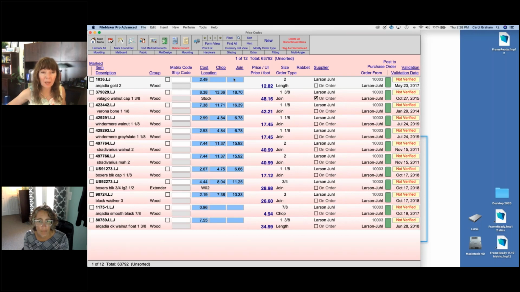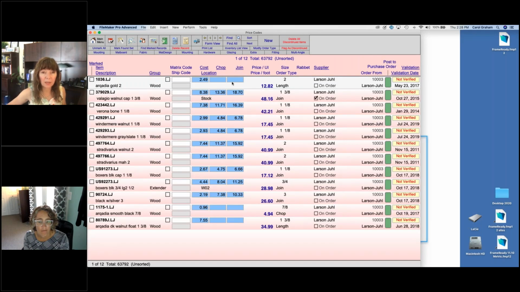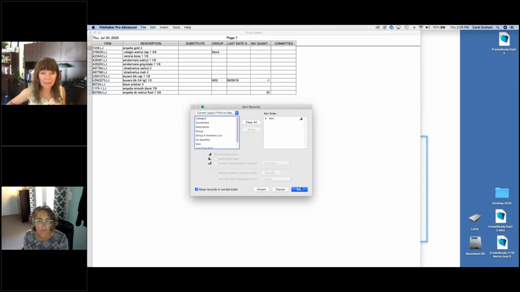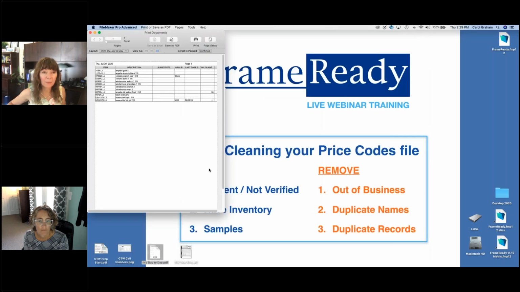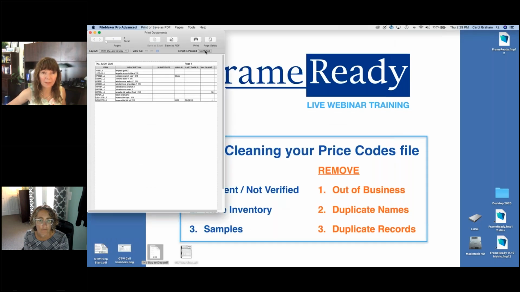So once again, I can go back over to the left-hand side of the screen and click on the inventory list view button, or if you are in the list view here, you can click on the inventory list view button at the top of the screen. And then it will take you to this screen where you can see, and if you've entered in the sample number here or at the beginning of the description, then you can click on the button that says print day to day, and that's going to give you that list. You can sort them out if you want or not sorted, but that's going to give you that list that I showed you earlier, the one down here, okay? And that's what you can print out, and that is the inventory day to day report.